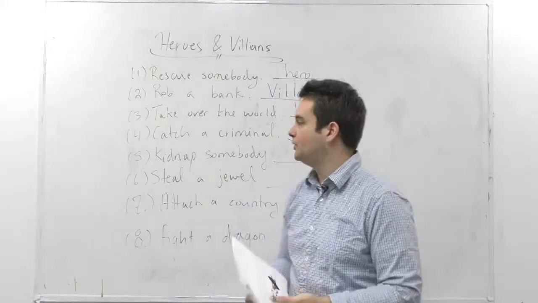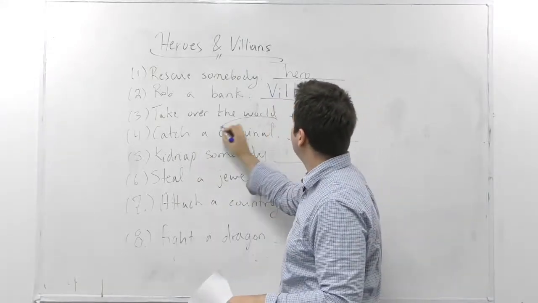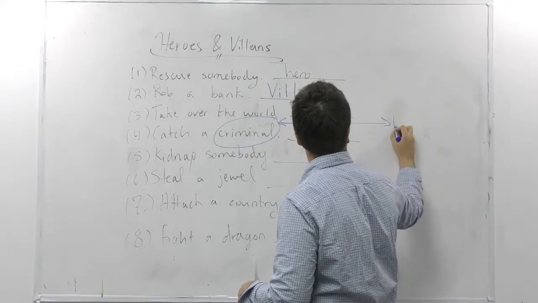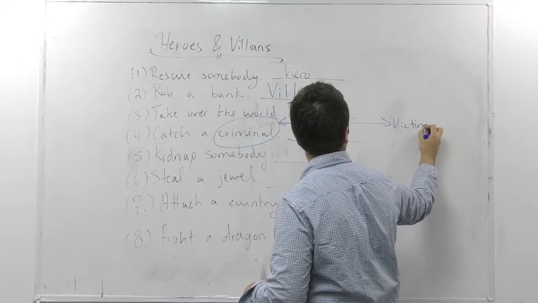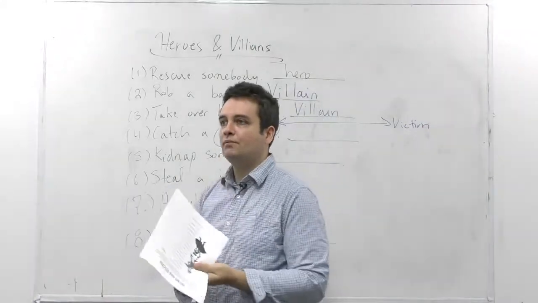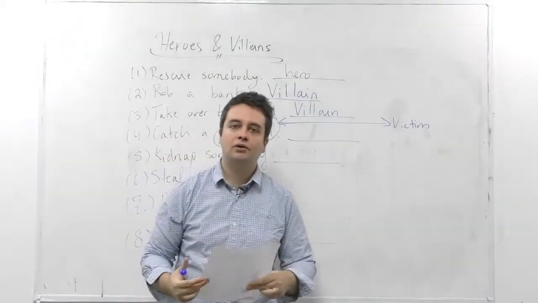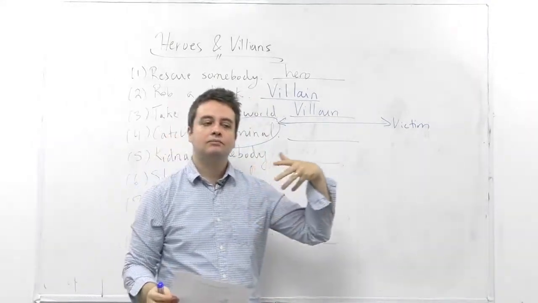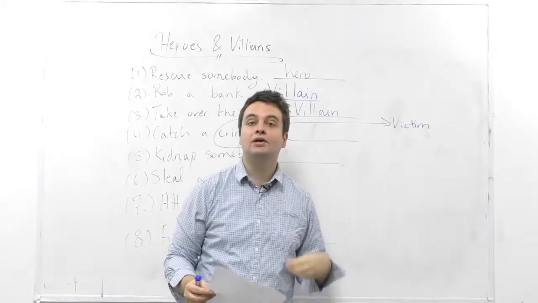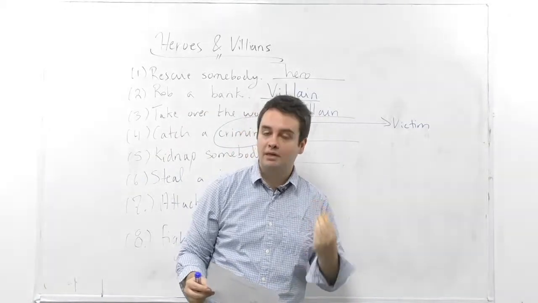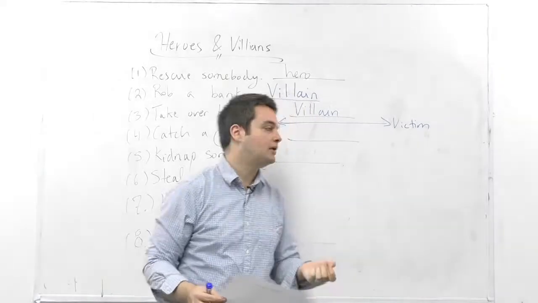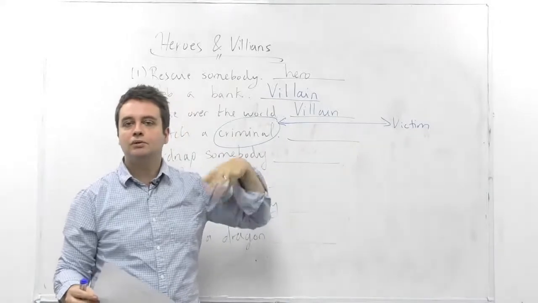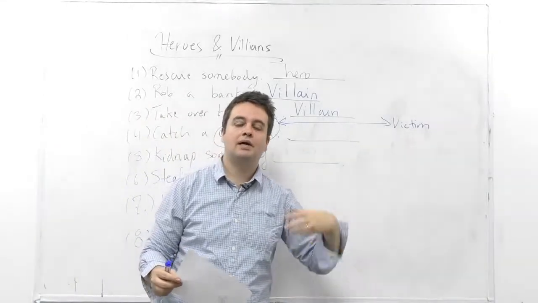Okay, who tries to catch a criminal, right? What is a criminal? A criminal, of course, is somebody who does something bad, right? The opposite of a criminal is a victim, right? So a criminal is someone who does something illegal. A criminal will steal something, hurt somebody, kill somebody, or do something gross. Basically, a criminal is somebody who commits a crime, right? So the opposite of criminal, of course, is the victim. The victim is a person who is hurt by a criminal.